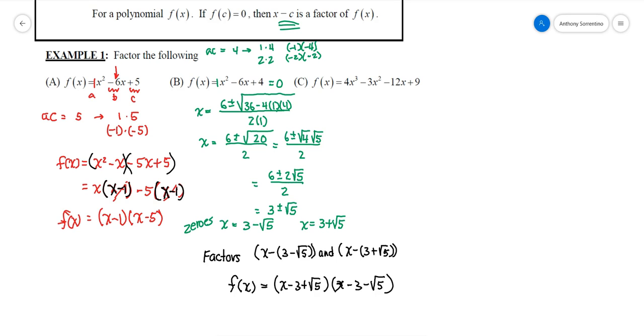And so what I would have is almost written as a trinomial, because I'm looking at 3 plus square root 5 as a single number, but I'm writing it as a rational and irrational term combined. So this would be a way of factoring it that I wouldn't really be able to come up with using techniques from before. I could do the same thing with C. If I determine what some of the zeros are, I could easily figure out how to factor it.